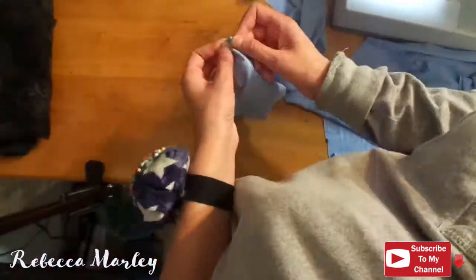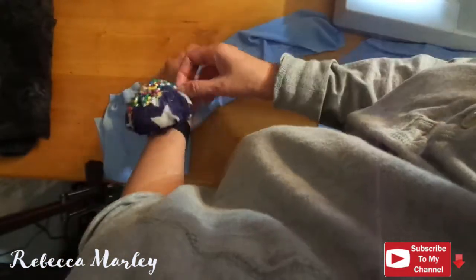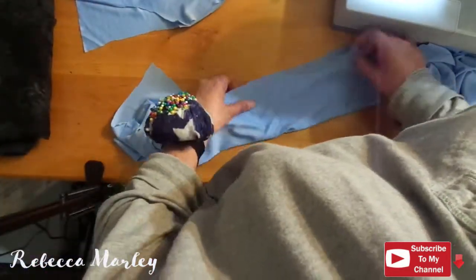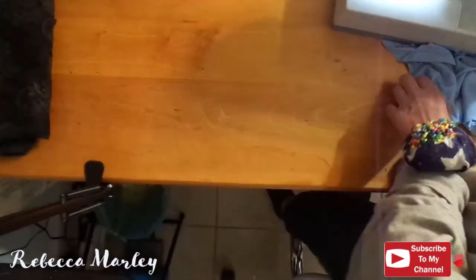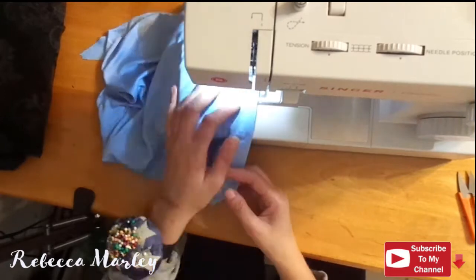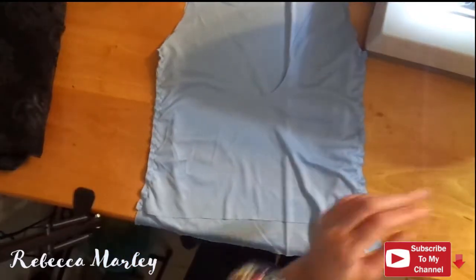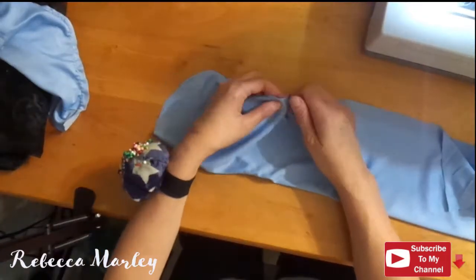So here is the front piece and the back piece. I will sew these together from the side seams. I do not attach the shoulder seams since this is going to be an off-the-shoulder shirt. And with the pants, I just pinned along the side seam, and then I go back to the shirt. Once the side seams are done, I go ahead and attach the arms.